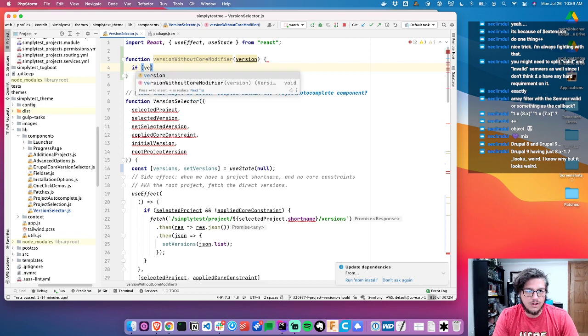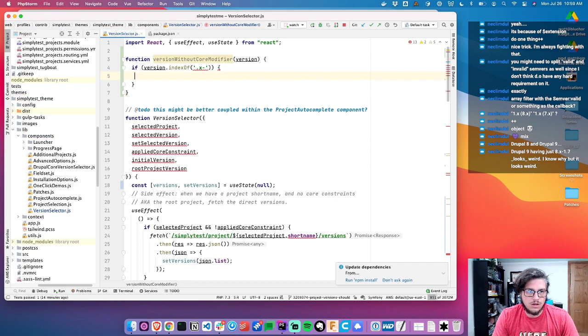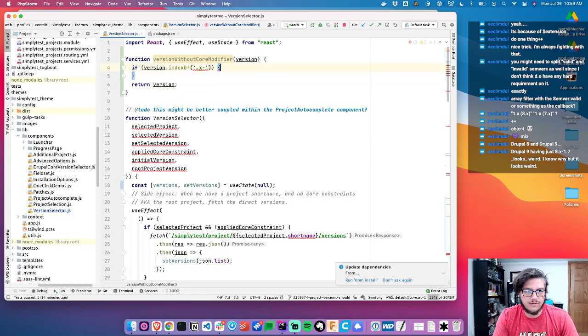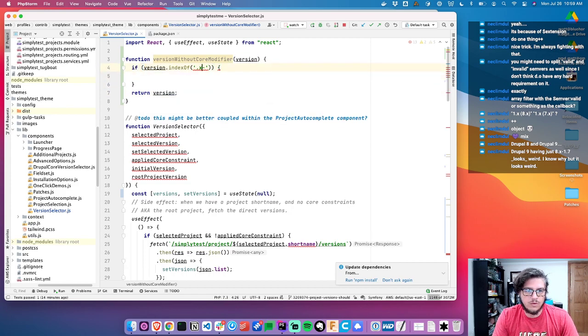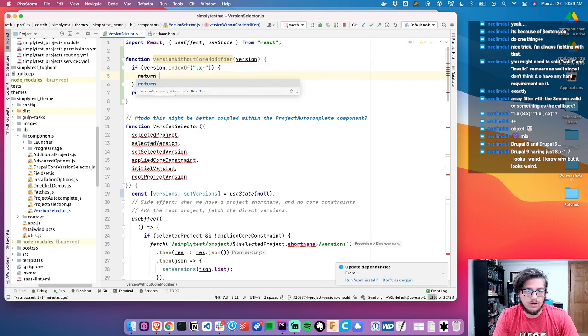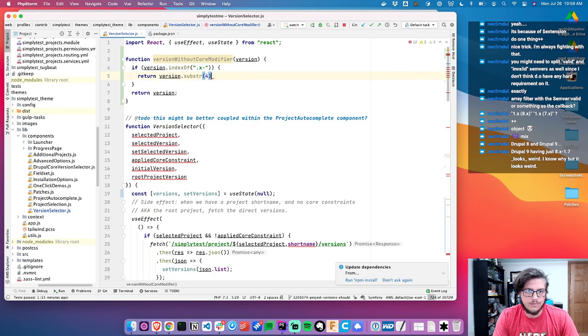So if version dot index of the x is 0, we'll return version, but if it's here, we would return version dot substring 4, right?